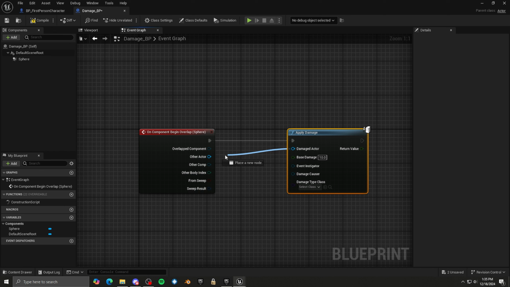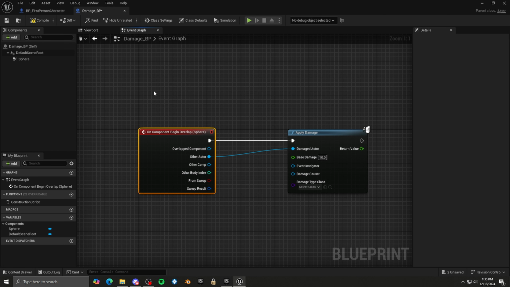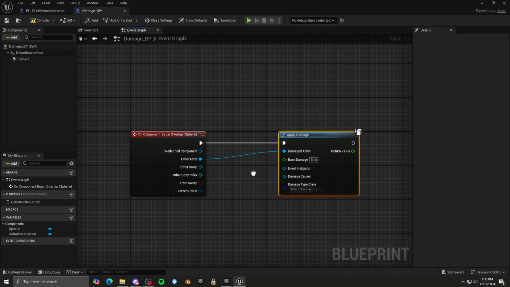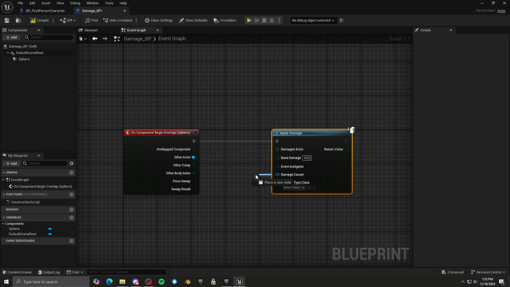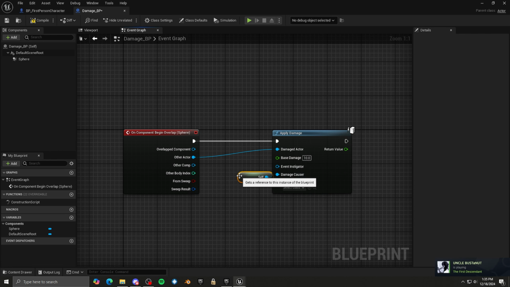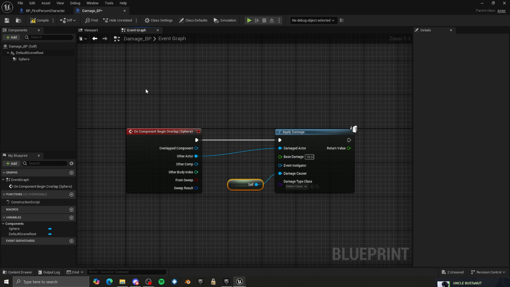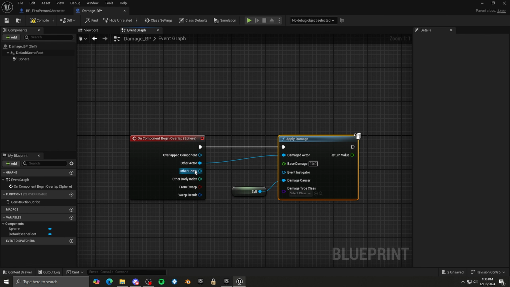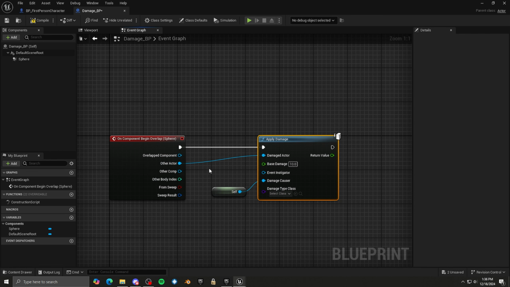We'll connect that to our other actor, so whatever other actor overlaps, we apply the damage to that actor. For the damage causer, because sometimes you get errors if you don't have this, I'm going to get a reference to self, which means the damage BP is the one dealing the damage out, and the damaged actor is going to be the other actor. And the amount of damage is 10.